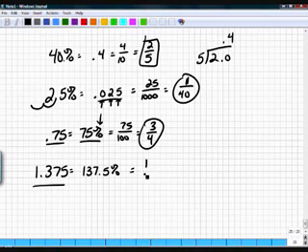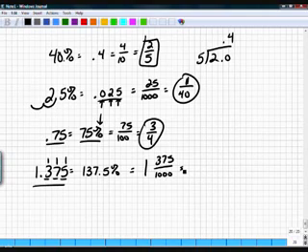This is 1 whole, because you got the 1 in front of the decimal, and what place is this? So 1 whole and 375 thousandths, because tenths, hundredths, thousandths. Any questions? We can reduce that. Here's how I reduce these numbers.